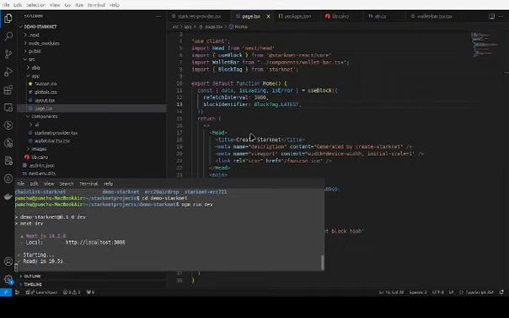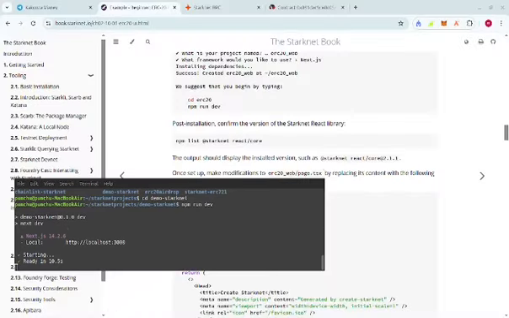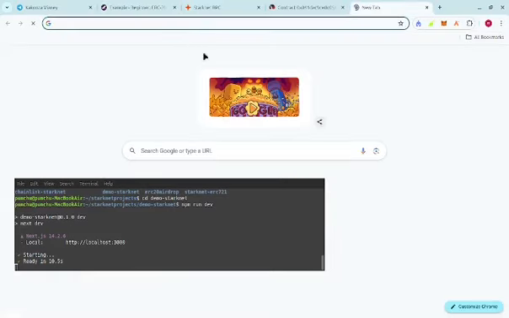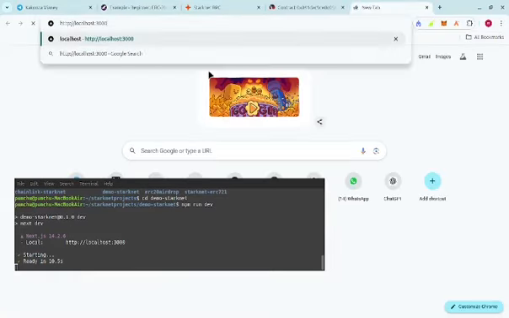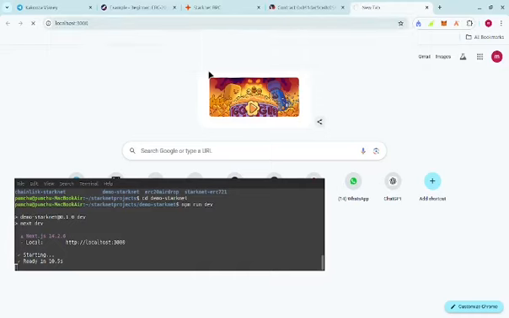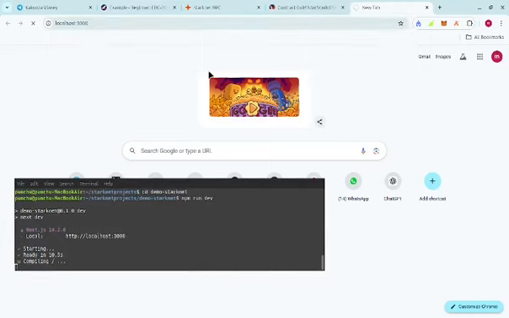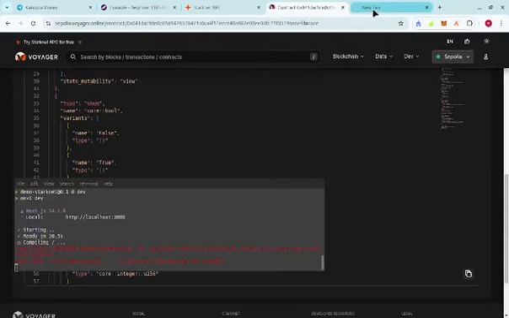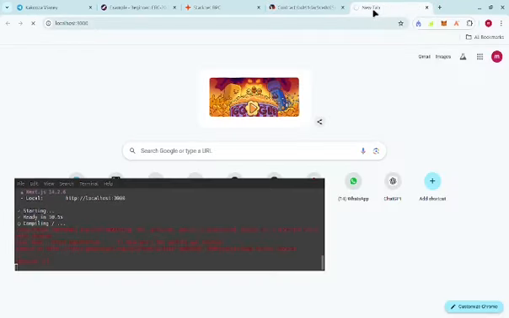You just have to copy this link and head to the browser, and run it from the browser. I'm going to be using it for testing.